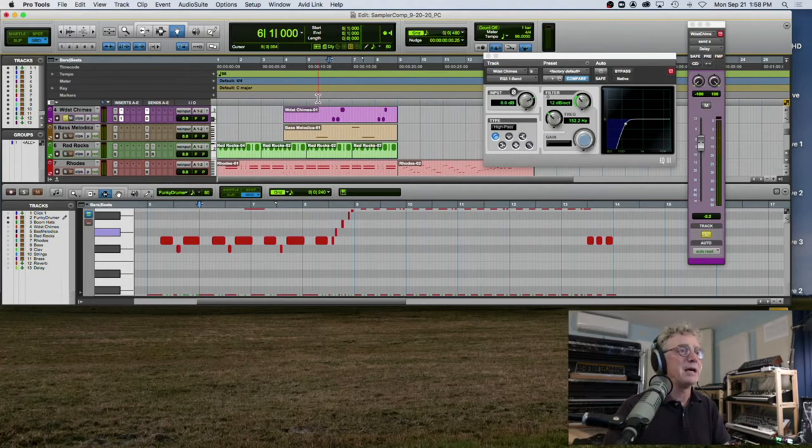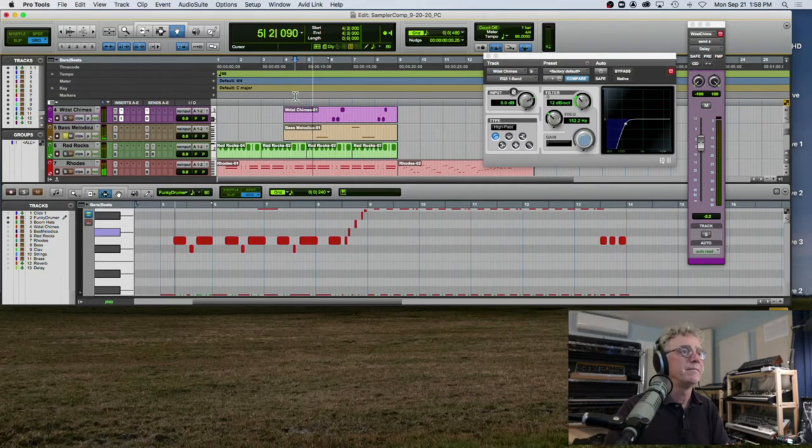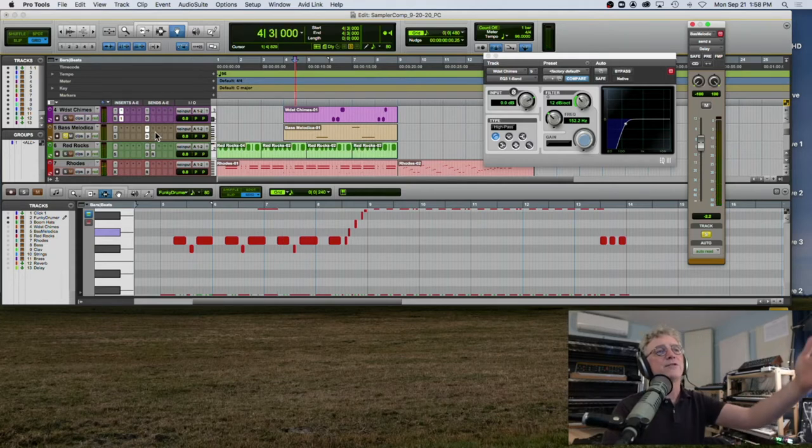So we've got the bass melodica, and I'm only playing a couple of notes on it. Right here. And I've got delay on it, and it sounds like reverb because the notes are really long, as opposed to being very short where you can hear all the repeats. All the feedback from the delay is sort of blending in with the sustained note, which gives it the illusion of it actually being almost a little bit more like a reverb sound.